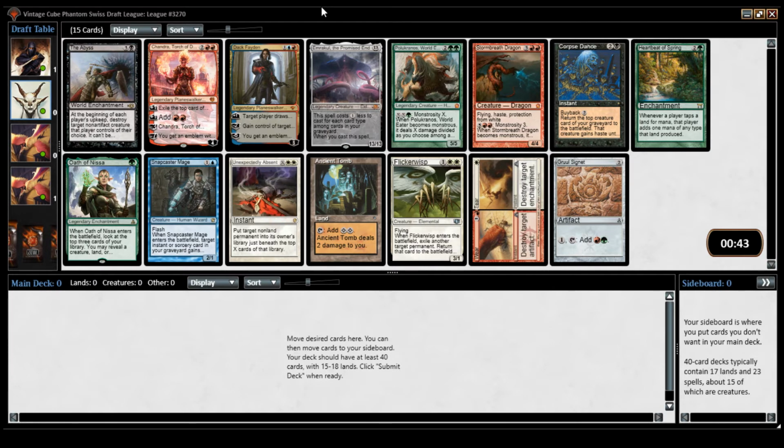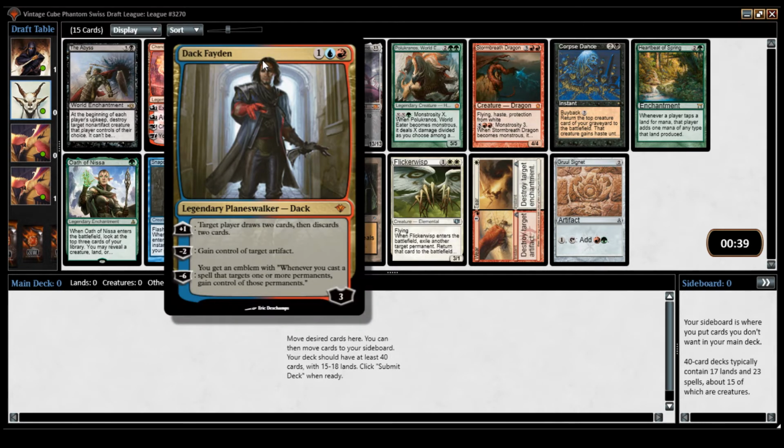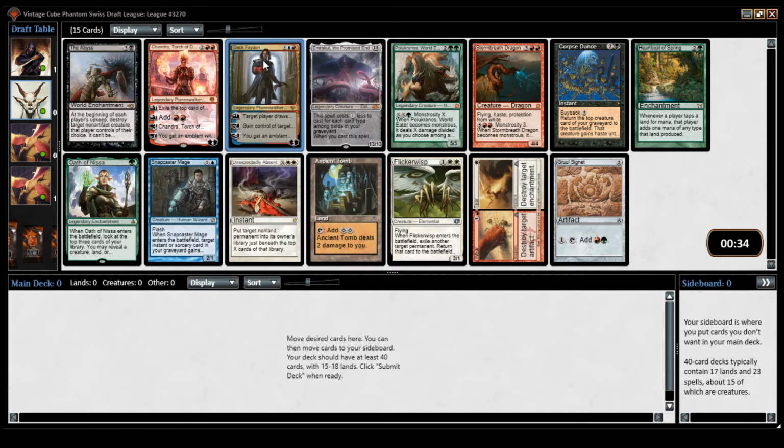There's a lot of good artifacts in this format. Also, the looting effect is very good. You can reanimate things, or just get flashback spells, or just dig into a good card. So Dack Fayden is definitely a good candidate. Ancient Tomb is a good card to accelerate out stuff, so you can have like Wildfire or just good artifacts. Snapcaster is a good value card, but I really want some 1 or 2 drop instant sources before I take Snapcaster.